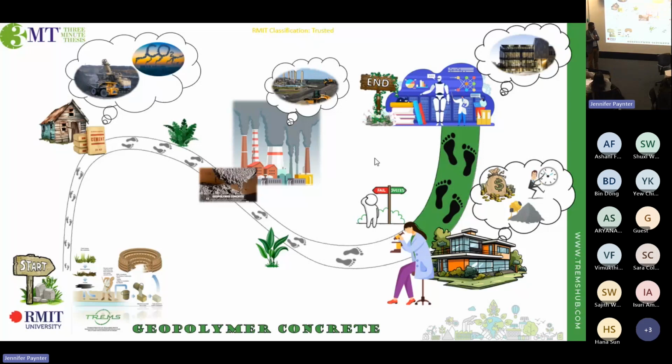What we are going to do is extract the data from the literature, do some pre-processing, and use it in a machine learning model which will predict the compressive strength of geopolymer concrete, and also convert it to a mixed design approach. So basically this is our approach. Once we do that, it will be easy for industrial people to use this approach.